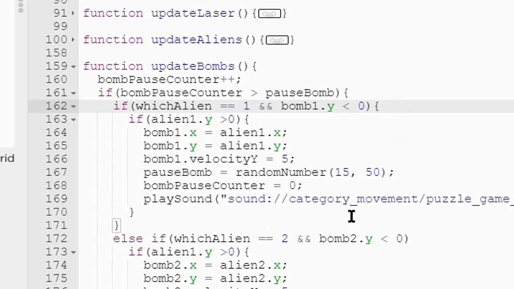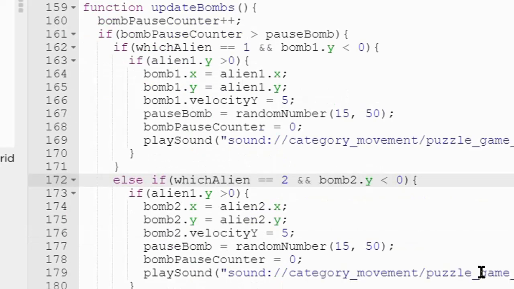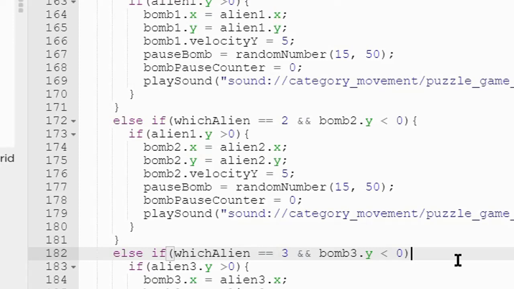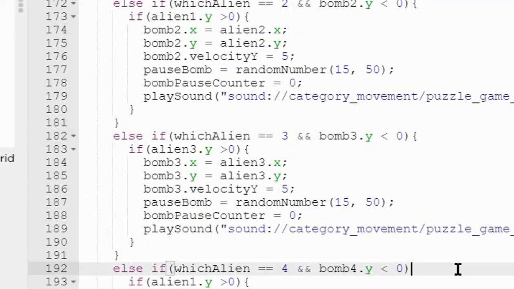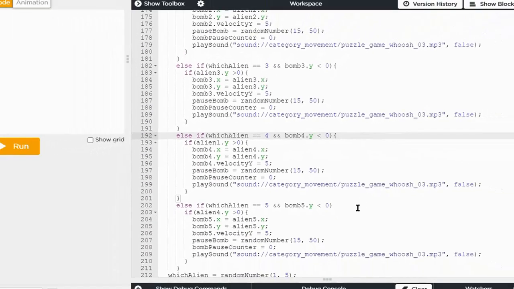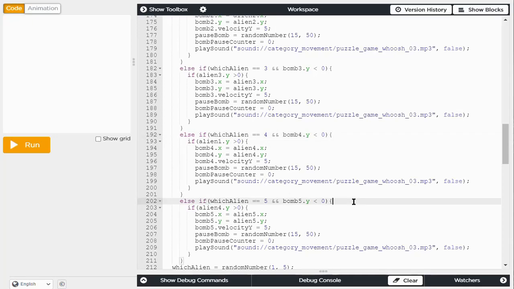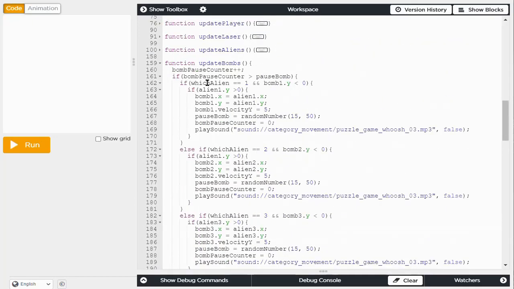And yeah, I don't know how it worked, but Code.org is forgiving about errors. Like if you forget a semicolon at the end of a statement, it'll still run, which is not always good because sometimes you learn more when you make those errors. But there needs to be a curly brace on each of these if and if else statements here. Curly brace, and then alien 4, curly brace, alien 5. Curly brace.